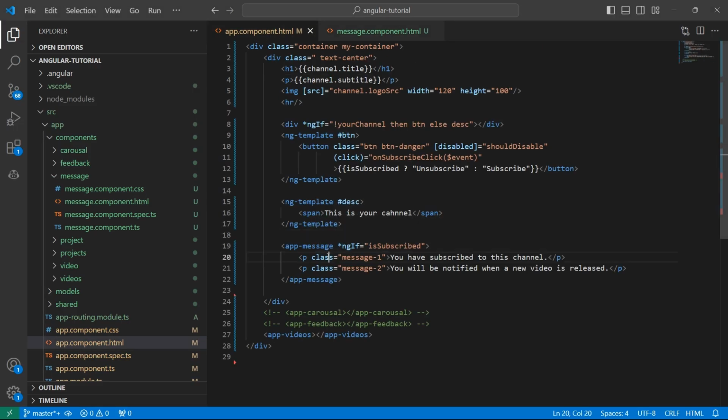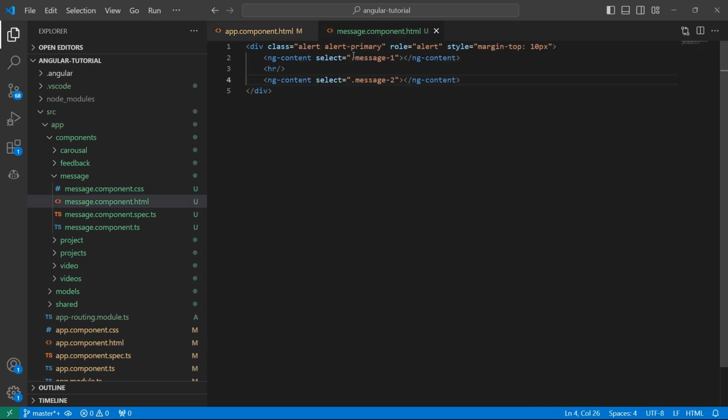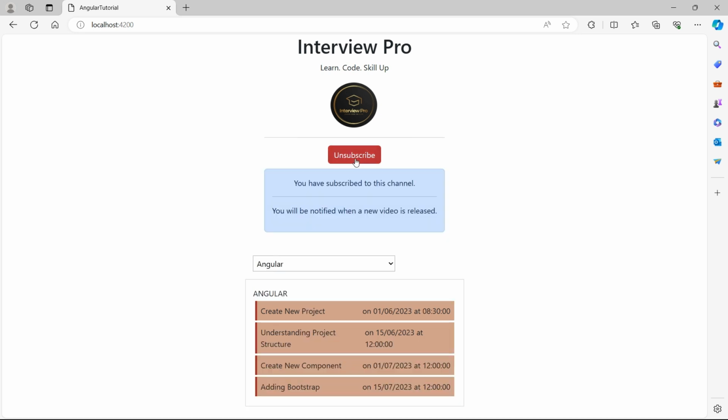Let's say you don't want to use ID or class because you don't want to add unnecessary properties to your DOM elements, then you can simply make use of attributes. So I can simply give it like this. Now, how do you access attributes inside Angular? Using square brackets. So I'm replacing the dot and wrapping it with square brackets. Now if I go back, click on subscribe, I still see the same messages.